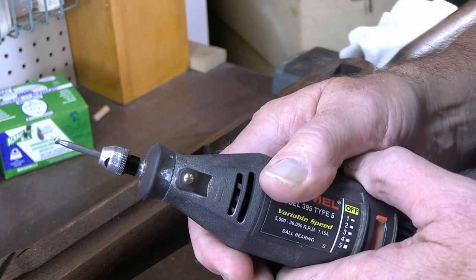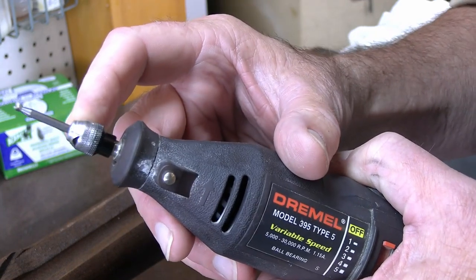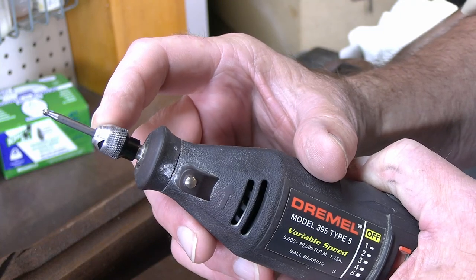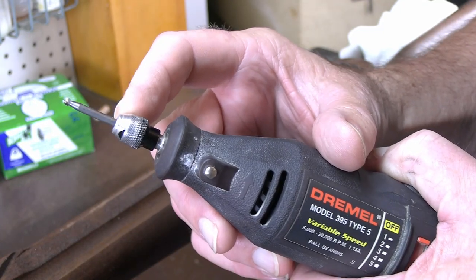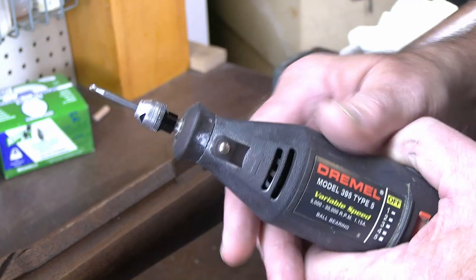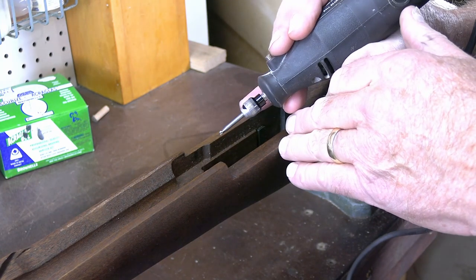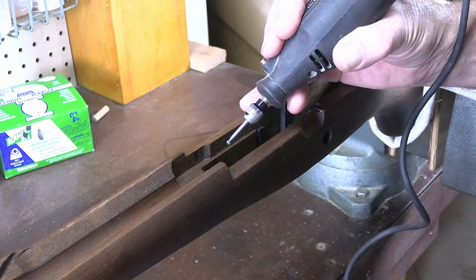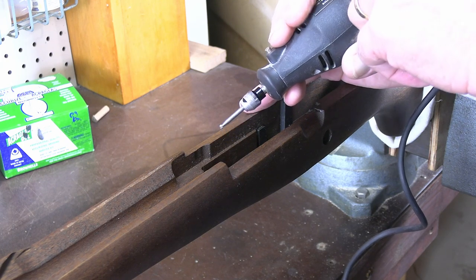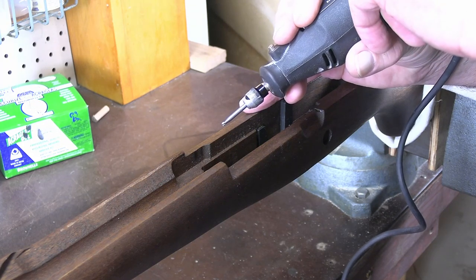Hang on to this with both hands and watch out for this. As you can see, I've scuffed this up on other projects, certainly not gun stocks, but this has come in contact with other things, and the chuck will damage your wood. So keep consciously aware of where that is all the time. Keep your eye on what you're doing, and before you pull the trigger, think about what you're cutting out. And this is a good time to have hearing protection on. Run this at top RPM, and this is 30,000 RPM, but that'll keep it from walking away from me.